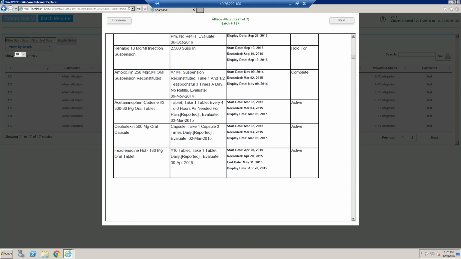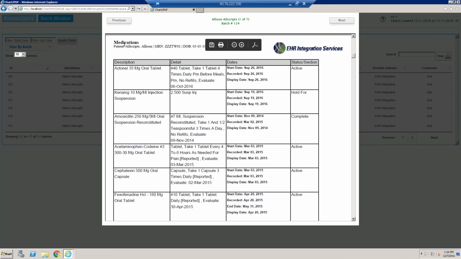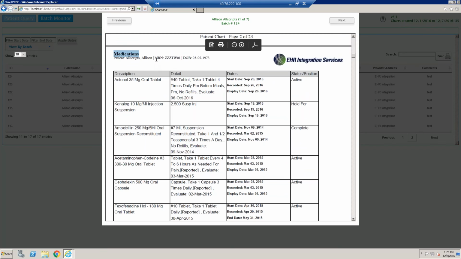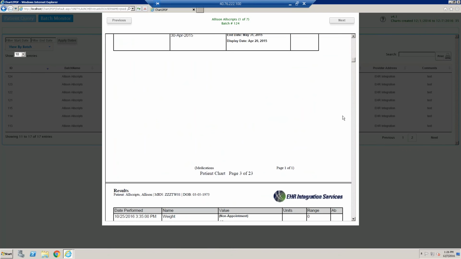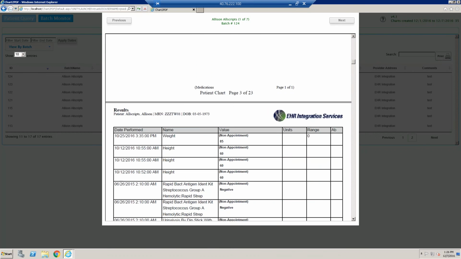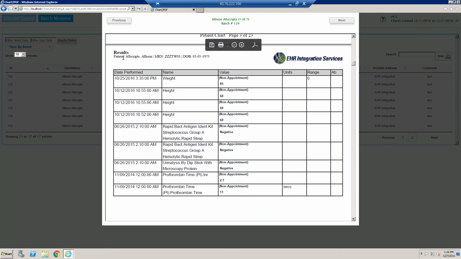Sections. The title of the section will appear at the top left-hand corner of the screen, and underneath that will be patient identifying factors: name, MRN, and date of birth. Your logo will also appear at the right-hand corner of every page. Notice how clear and concise the information is and how easy it is to read. Here are some results. Same thing, clear and concise, section title, patient identifying factors located right underneath the section, and your logo on the right-hand side.